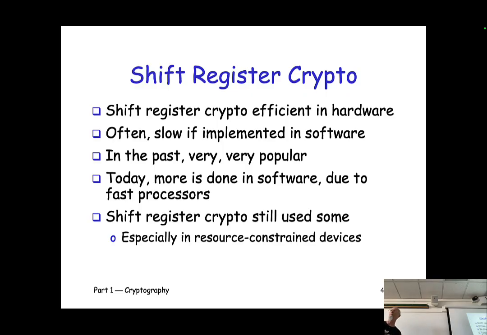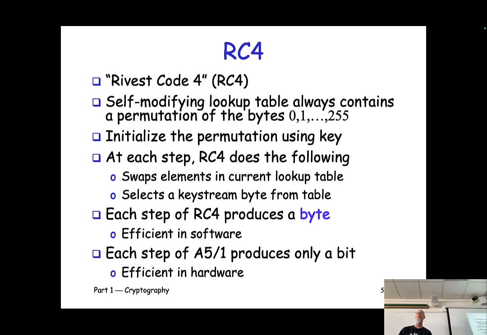Okay, and we looked at one specific example, and that was A5/1, because we will see that one again. But there's lots of ciphers like that that involve shift registers. Now, those things were needed in the past because you had to have high speed in order to encrypt, and software was slow, processors were slow. So that was the only option. Today there are other options and other things tend to work better, so they don't get used that much. But in resource-constrained devices where you don't have much computing power, it still makes sense, and you do see stream ciphers in those sort of environments.